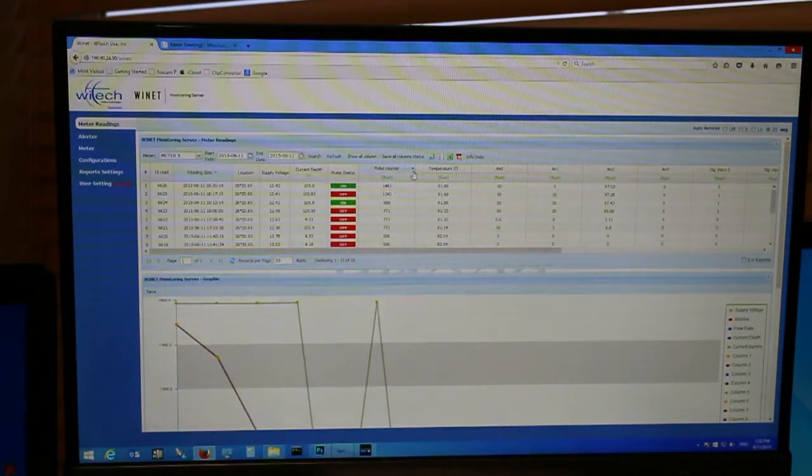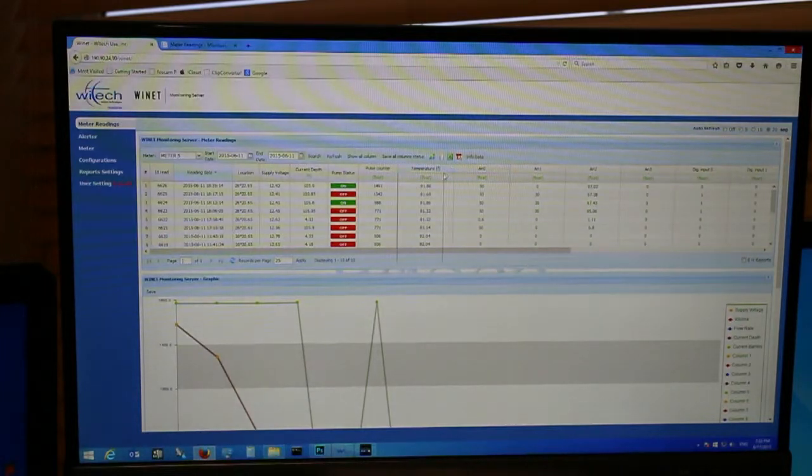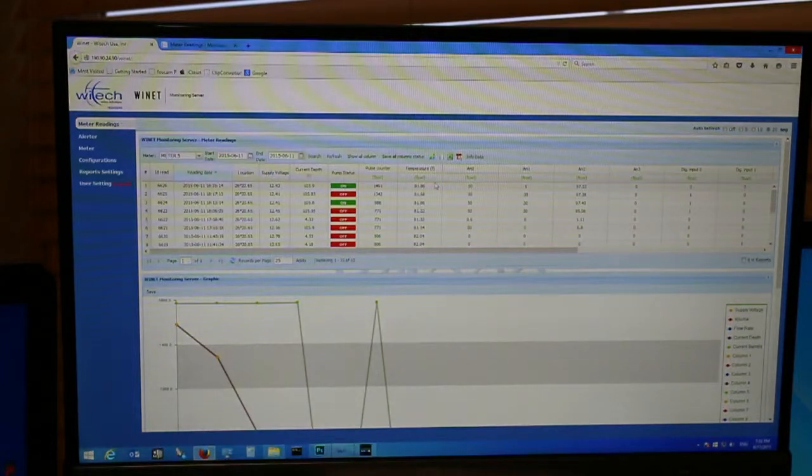And we can modify this so you can, instead of pulse counter, you can have totalizer or whatever you want to call it. Okay, and then barrels, if you want to specify that. This is the temperature of the unit itself, inside the unit. It can go up to 120, 130, depends on, if it's at the sun and it's a sunny day and very hot, it can go up to 120 inside the unit.